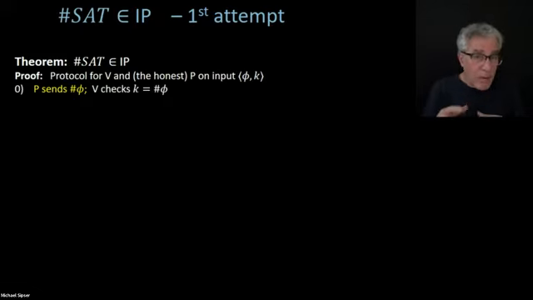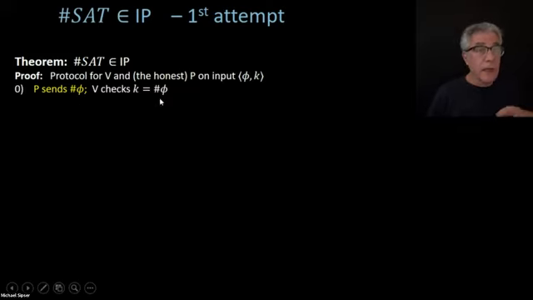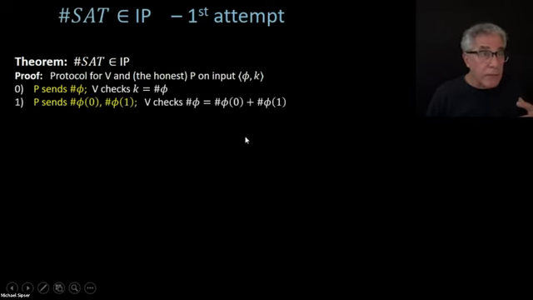So this is kind of a dopey protocol. You're going to think, why am I doing this? It seems like I'm making something that's very simple, complicated, but it's really just the framework that I'm putting together. Because, well, you'll see. All right, so the prover is going to send the claim for the number of satisfying assignments, which in the honest case is going to be the correct value. The verifier checks that it matches the input.